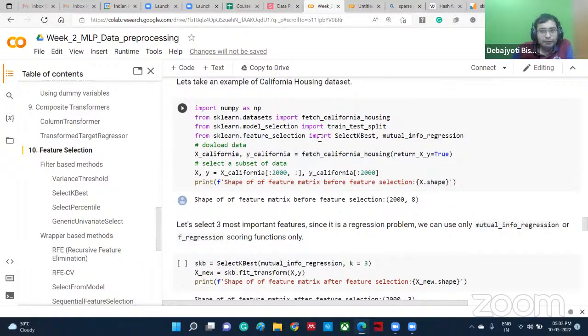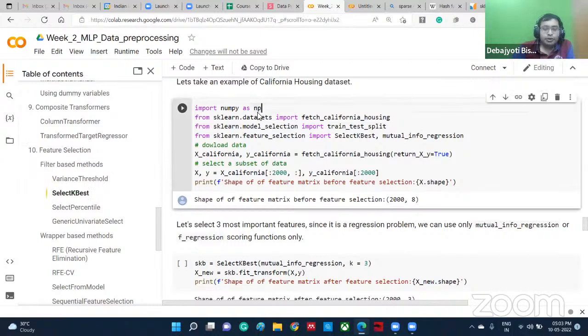This is for the California housing dataset. Again, just a small thing: you can import numpy first. Then, if you want to import California housing or any dataset available online in the sklearn datasets module, you can just import it, without read_csv or anything like that. Another important thing, please do not forget to import train_test_split, which is important.